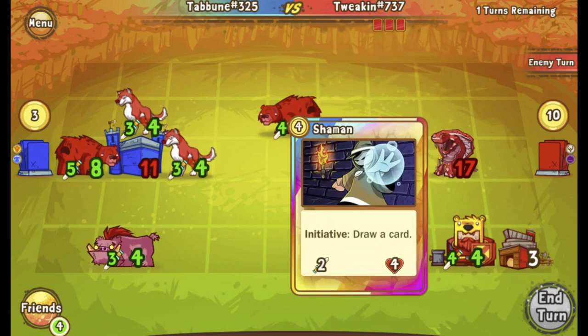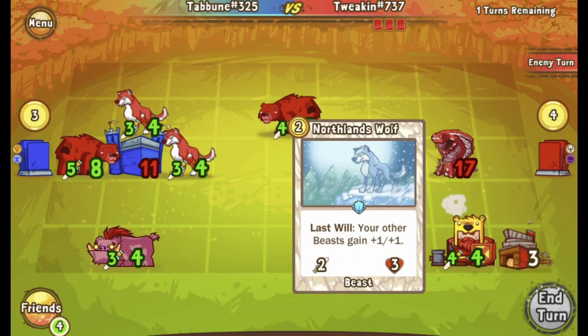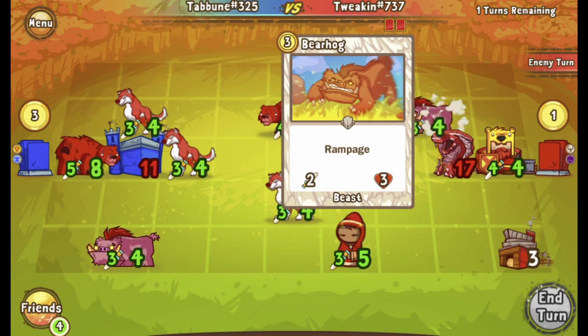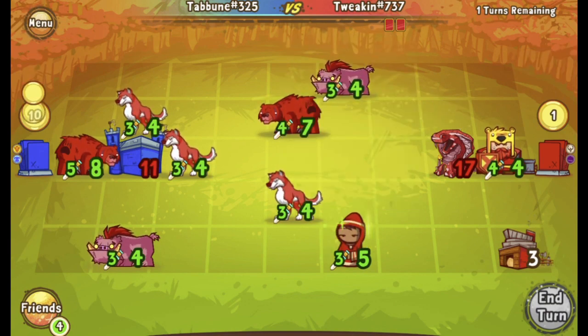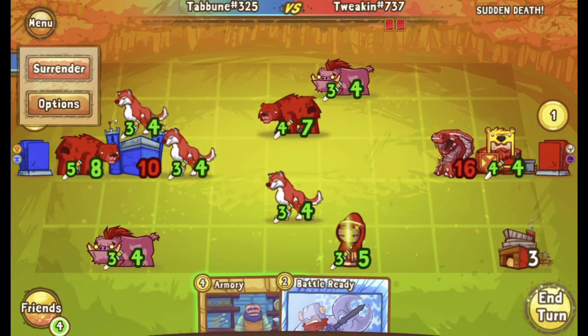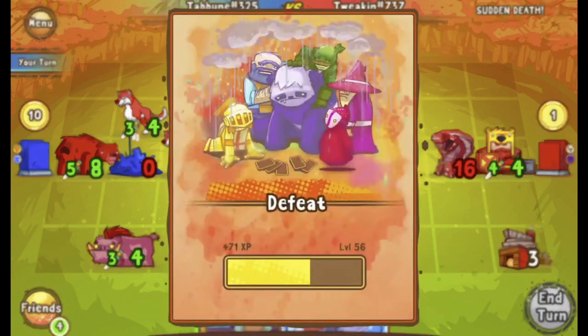Yep. Shaman comes out. Disgust. This is gross. Beast decks, ladies and gentlemen, they're not dead. Yeah, so this is probably gonna be Tab's last turn. Dead draws Armory Battle Ready, and looks like he's gonna surrender the matchup there. So, hey, we're down to the final wire now. Tweakin and Jump. Whoever takes this will take it for the team. So yeah, rough one for Tab, I have to admit.